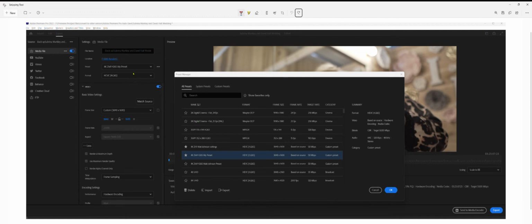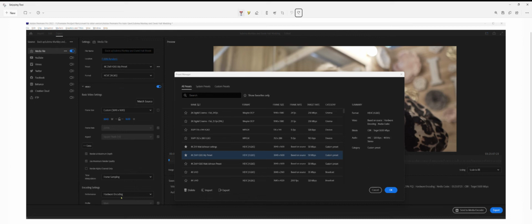But anyhow, before, when you made a preset for your render settings and everything, you had to go into the files and grab it. I think it was in Media Encoder or something like that. You had to go into presets and then grab those presets. Well, Adobe now makes it simple and easy to do.